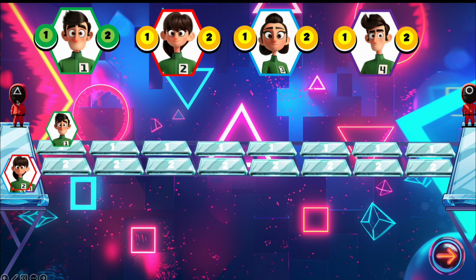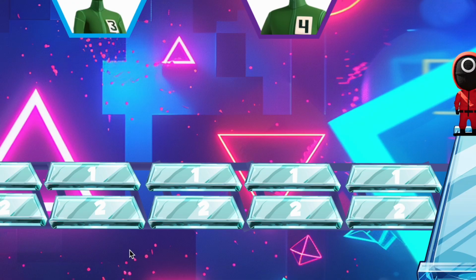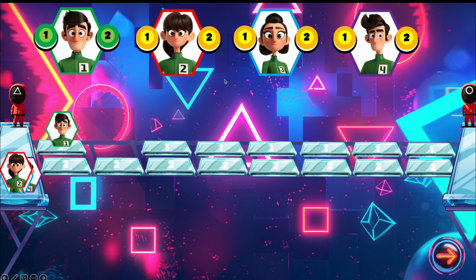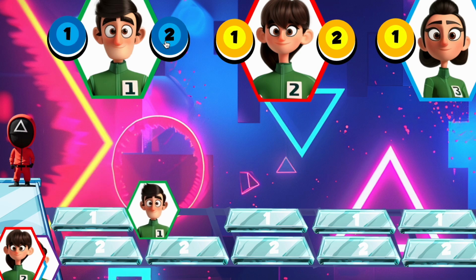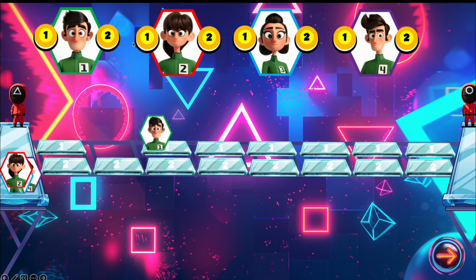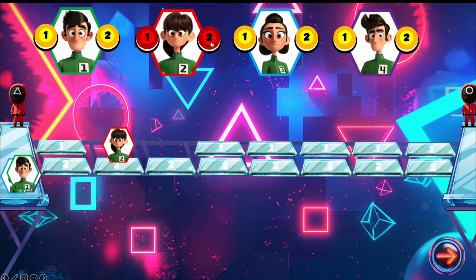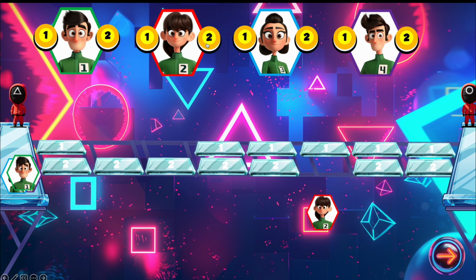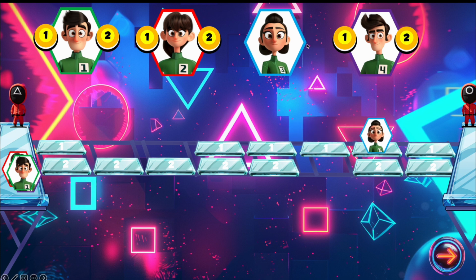Okay, and let's say this player number 2 goes and chooses, for example, number 1. So the glass cracked, but the player will still get back in the game and continue playing, until somebody reaches this side of the bridge. Okay, let's see, we have number 2. As I remember, number 1. Oh, okay, number 1, number 2, number 2, number 1, number 2, number 2, number 1, number 2, number 1, number 1, and number 2. All right.